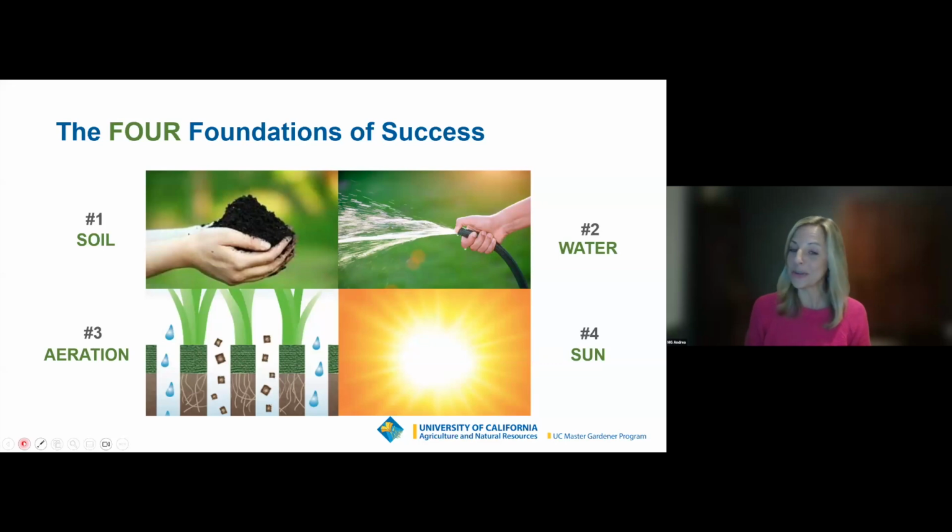Now, microgreens don't grow in soil, but they definitely need a medium to grow in. So we will talk about that and how it relates to microgreens. Water is so important to every plant. Some require a little, some require a lot, and some require a moderate amount. With microgreens, besides buying seeds and good seeds, water is going to be the second most important thing. Your seeds will not be able to germinate without water. So we will talk a lot about water.